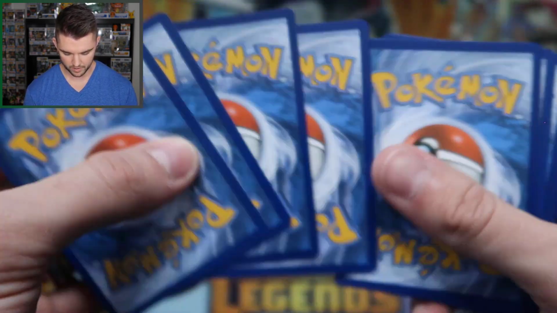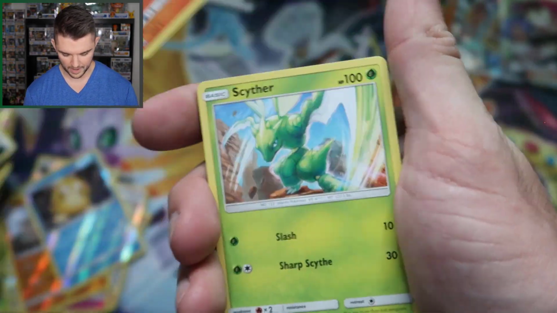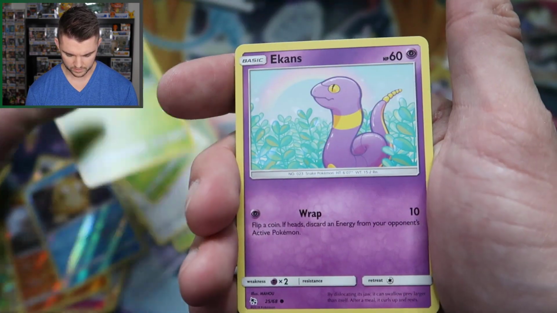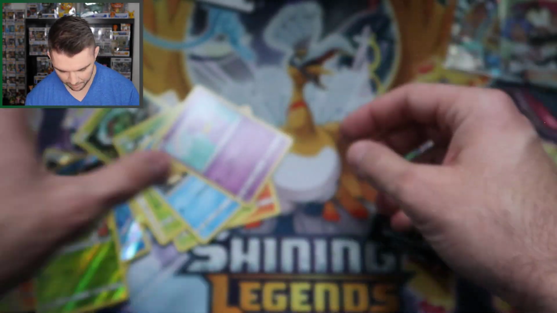1, 2, 3. Flip over the energy. It's grass. That's a grass energy. All right. Magmar, Scyther, Farfetch'd, Eevee, Caterpie, Paras, Ekans. Okay, there's the letdown. Let's skip right to it.